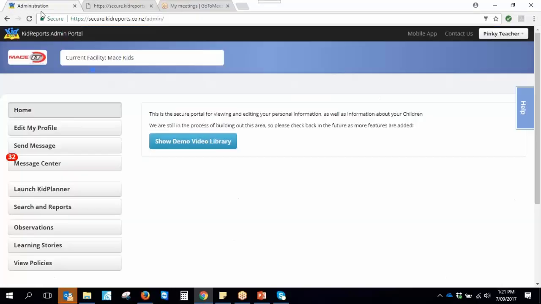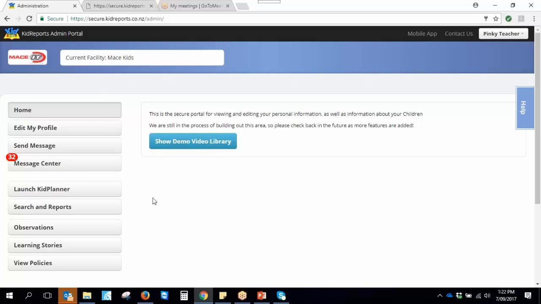So for actually creating the learning stories, they will have to come to what we call the teacher portal, which is accessible from the laptop or the computer. Now, why is there such a differentiation? It's purely because on a day-to-day basis, we want to have that balance where the teachers are capturing enough information, but they're not spending all that time on the devices, so that when the non-contact time kicks in, they can use that time to actually write their stories and really reflect on what was happening with the child as well.